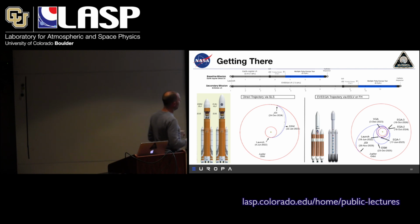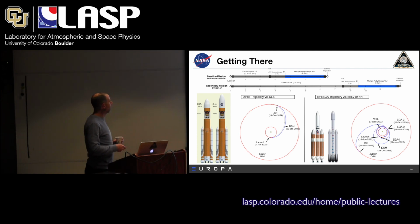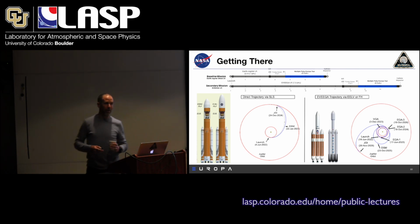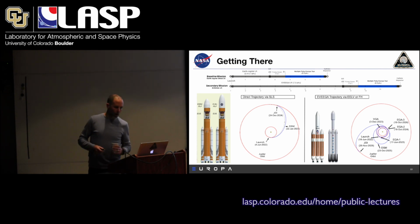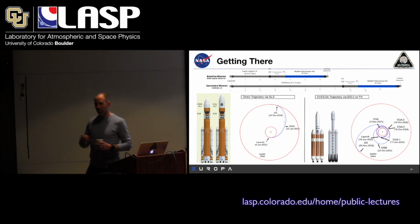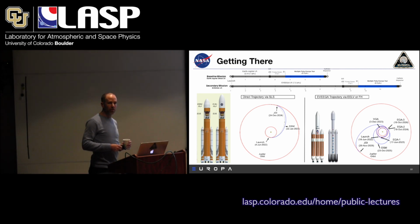Okay, the other option is to use a Delta IV Heavy or perhaps a Falcon Heavy. And these vehicles don't have as much capability, and so it takes a lot longer to get there. We need energy, so we need to do an interplanetary cruise. And this cruise, this type of trajectory, is called an eVEGA, which is an Earth, Venus, Earth gravity assist. And so get some energy from some heavy planets, and then do the outer interplanetary cruise to get out there. And this takes 7.5 years. And so the instruments, the spacecraft, everything is being designed right now for both of these. And so we want to be compatible, we want to be flexible. It helps us stay on schedule and make sure that our schedule works with launch vehicle schedules.